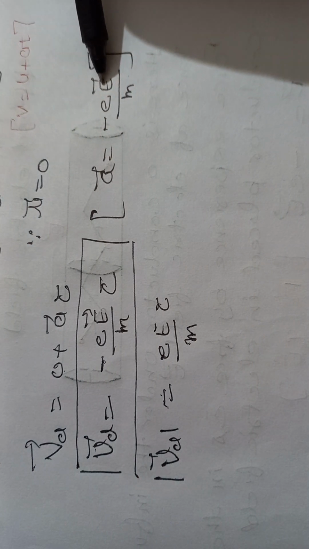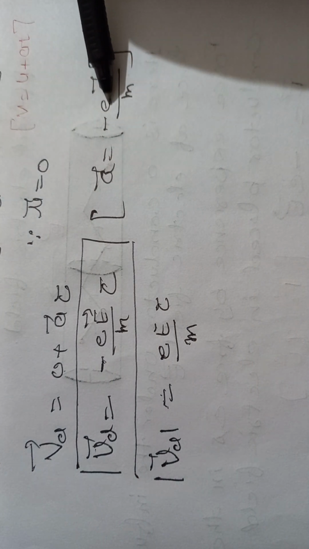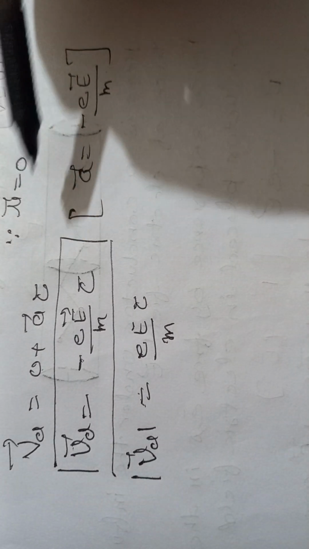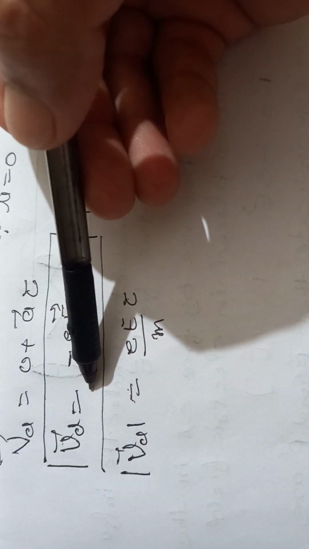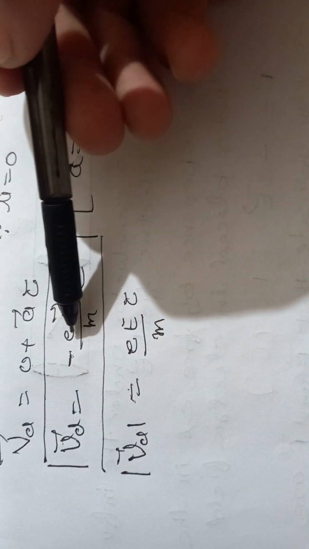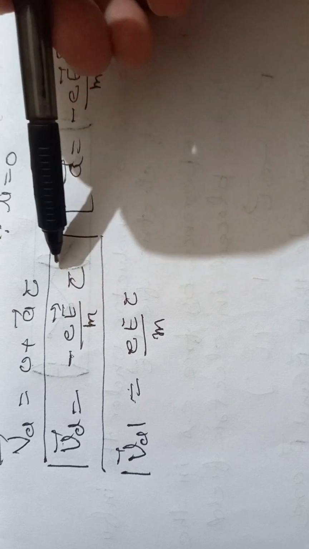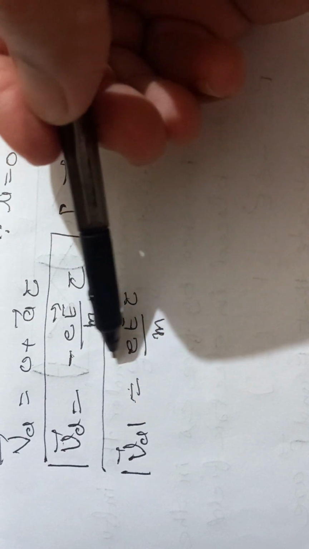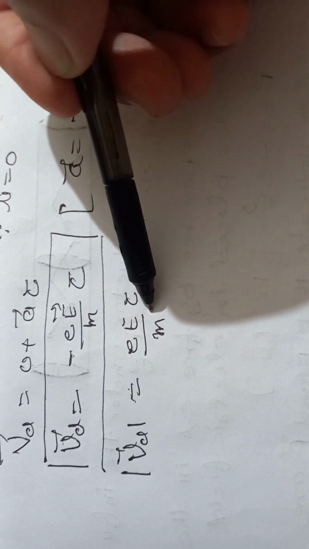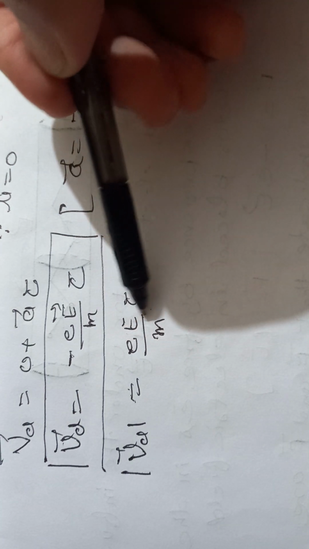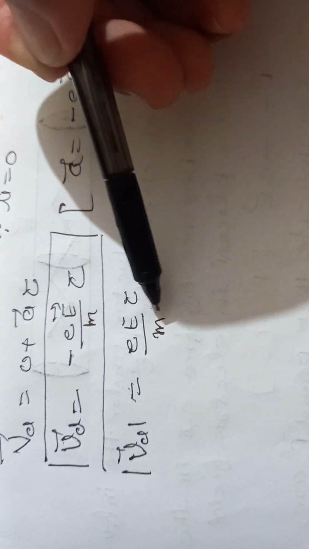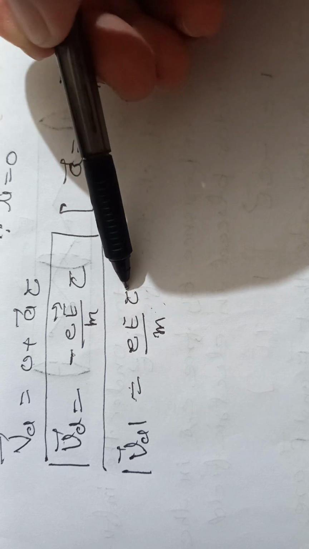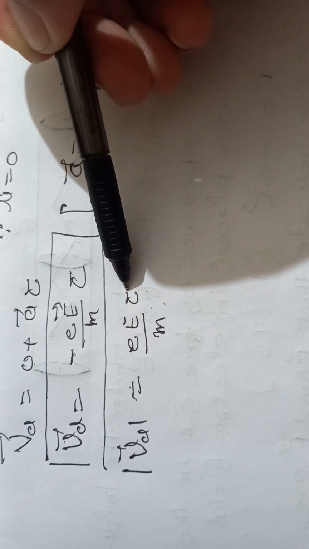We will use the value of a, that is a equal to minus eE over m. Small e is the charge on electron, capital E is the electric field, and m is the mass of electron. So when we fill this value here, we have v d, that is drift velocity, equal to minus eE tau over m. If we take the modulus of this relation, then v d will become eE tau over m. From this relation, we conclude that drift velocity is inversely proportional to m and directly proportional to E and tau, that is the relaxation time.